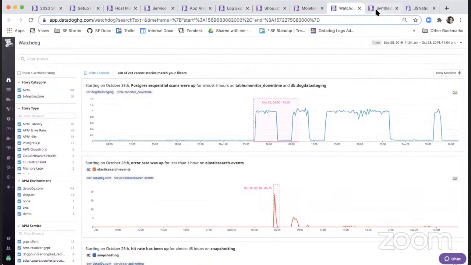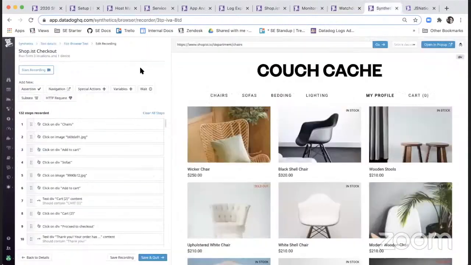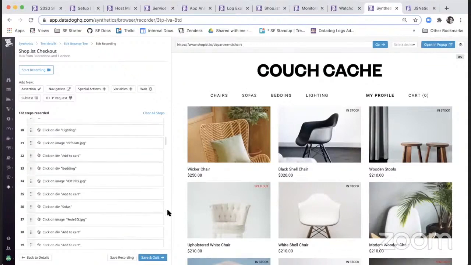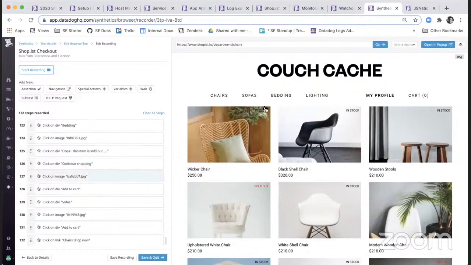We also have synthetic tests for monitoring your endpoints as well as your customers' experience. What we're seeing right here is our e-commerce website called Shopify, and we have an iframe right here at the very right. So we can record tests to make sure that our customers are experiencing the website how we wish them to experience it.